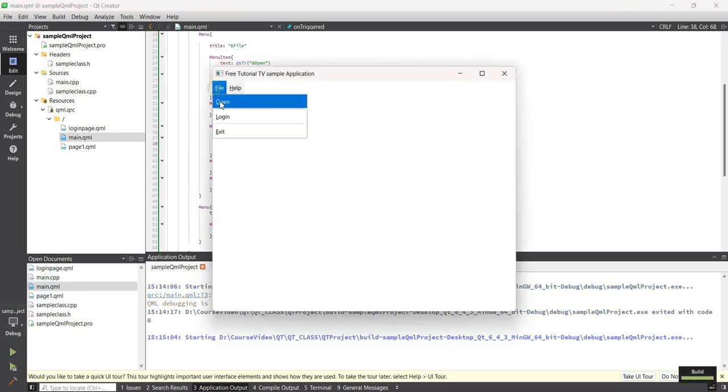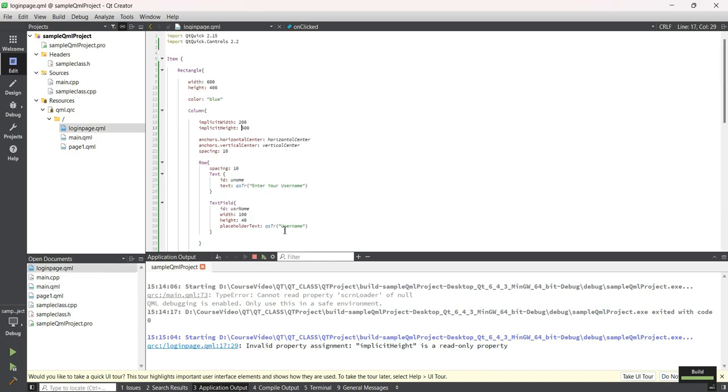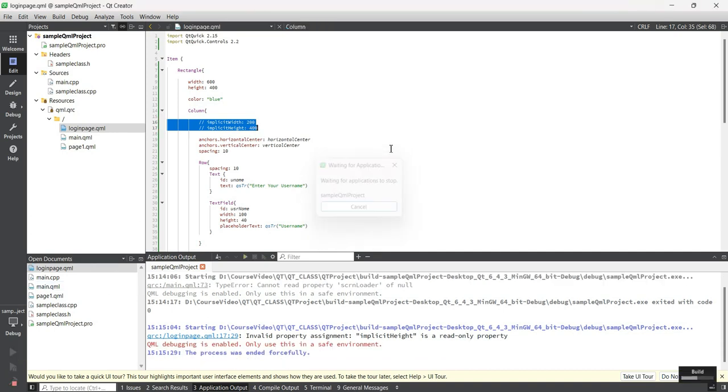Then open login page, it says invalid property assign implicit height. Where is implicit height? Column should be implicit height. Why? Okay, if I don't give a height, let me just comment this and run one more time.